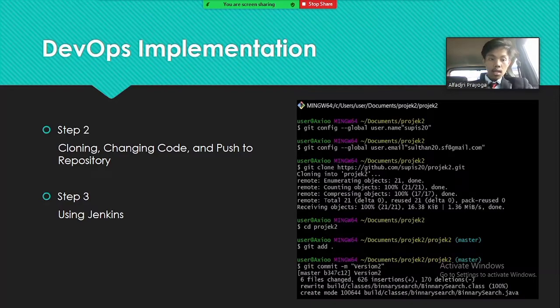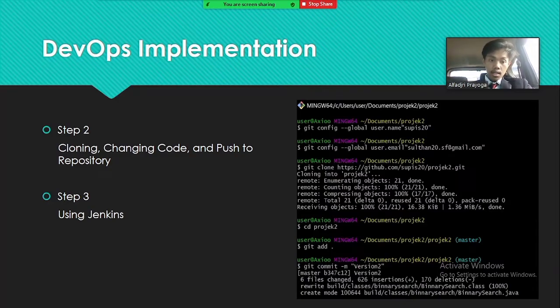Command git clone https github.com/supis 2020/project to git. Now other user has a copy of the project in the repository project to Java on his local machine.